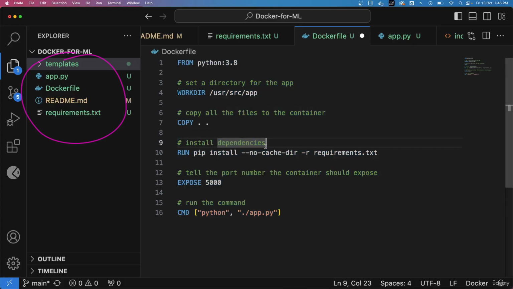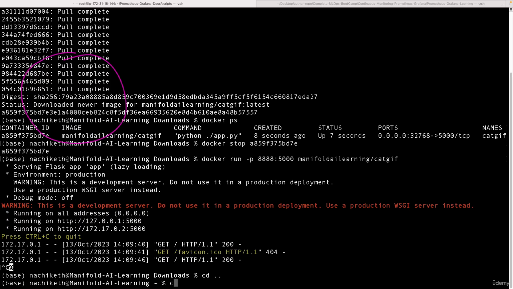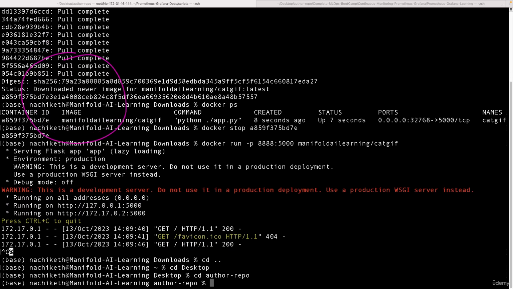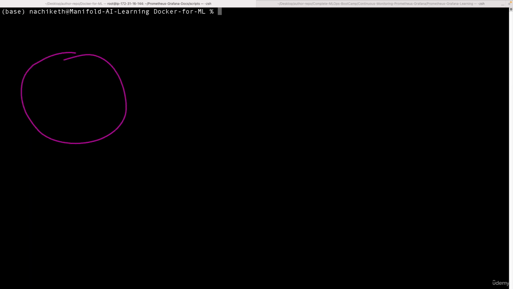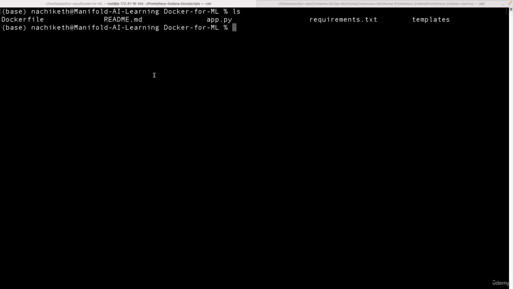This is the set of instructions that will be used when I'm trying to create a Docker image. If I want to create a Docker image, I'll go to the folder, currently on my desktop, inside the author repo, Docker for ML. Inside this folder, I've got the Dockerfile, readme file, app.py file, and requirements.txt file.